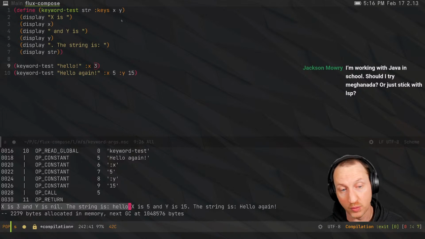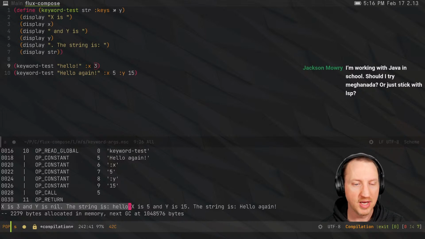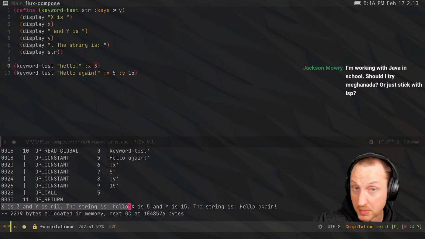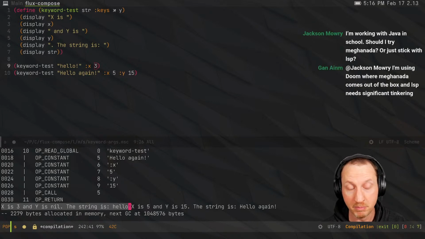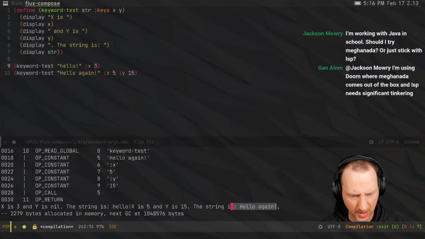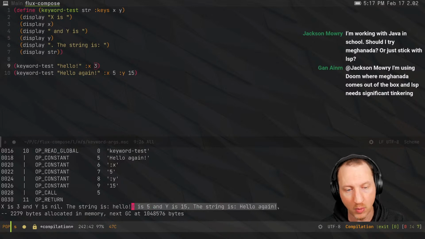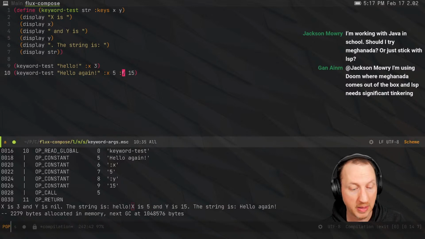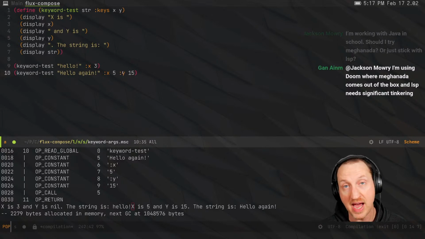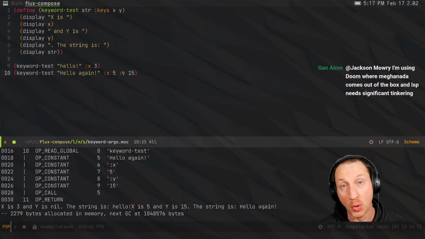Setting the default values for keyword parameters is something I'm going to work on. It's a little bit trickier than I thought, so it's going to need a little bit more time. But maybe it's something we can do on a stream sometime if I don't do it before then over the weekend. So we got that call, and we have the second call that has hello again as a string, and then x is 5 and y is 15. So we can see that y also can be overwritten there. So that was pretty fun to put together. It just goes to show that the model that I have right now is pretty flexible, and it enables me to do things like this so that Mesh functions don't need to go and look at all the keywords and try to decipher them.